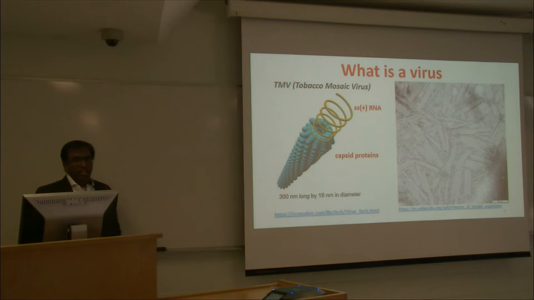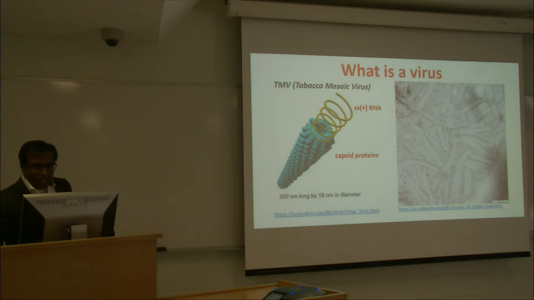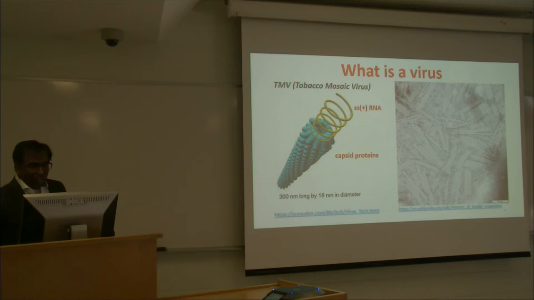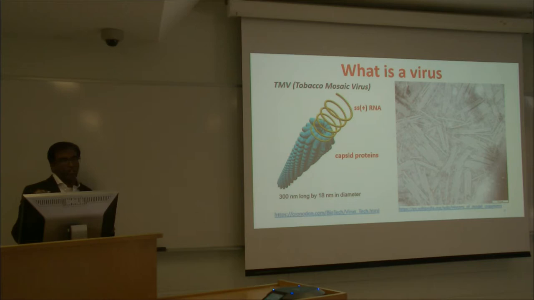When we look at what exactly a virus is, especially in terms of a diagnostic perspective, we need to see what it is composed of. As you can see in the picture here, this is a typical model structure of a tobacco mosaic virus, one of the first viruses to be discovered. This is the genome — the positively coiled structure here — that's the genetic material, it's a positive-sense RNA genome. You see the capsid protein units that surround this positive-sense RNA. So a virus is basically composed of a genetic material that is nucleic acid, either DNA or RNA, but not both in a single virus, and proteins.